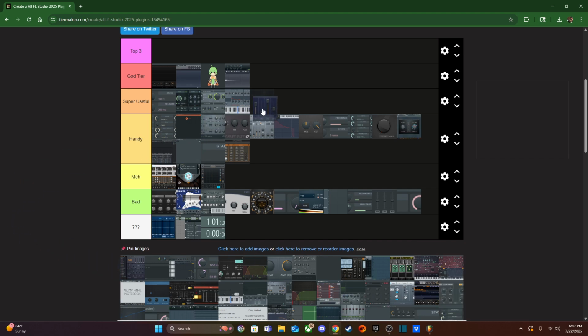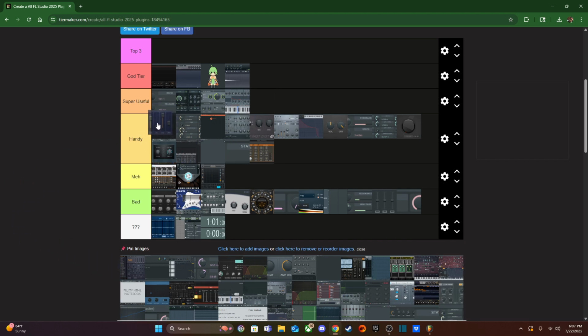However, I do like this one. This is Fruity Flangus, which is like a combination between Chorus and Flanger, I believe. It's definitely a lot simpler to use. I kind of like the UI. It looks nice. It's definitely unique compared to what we've seen.